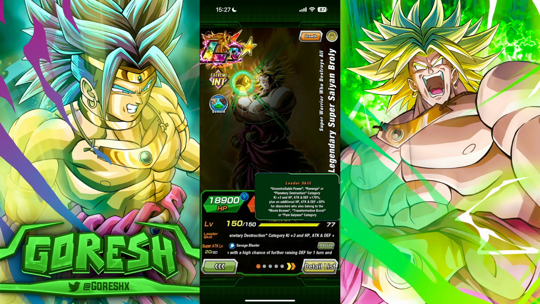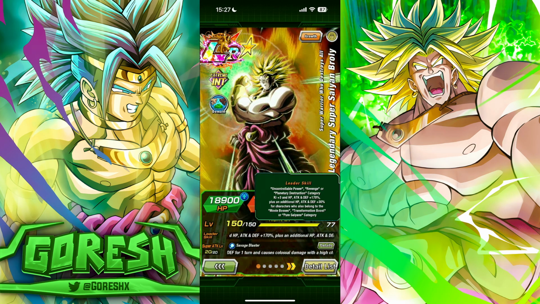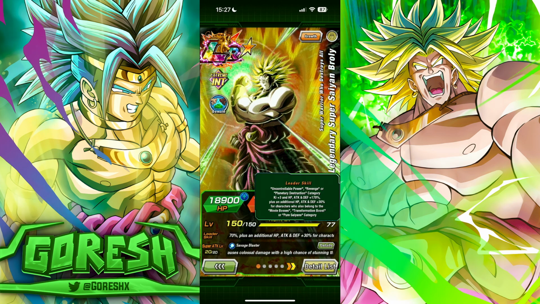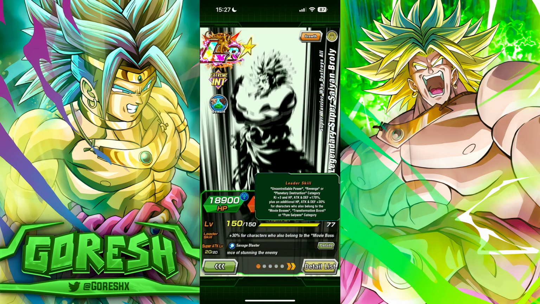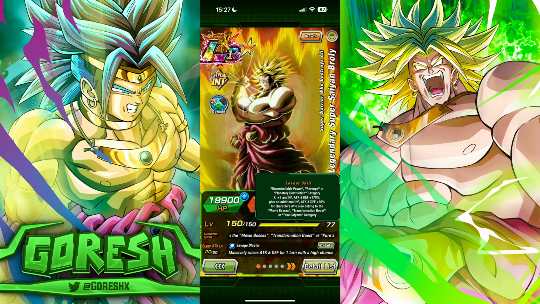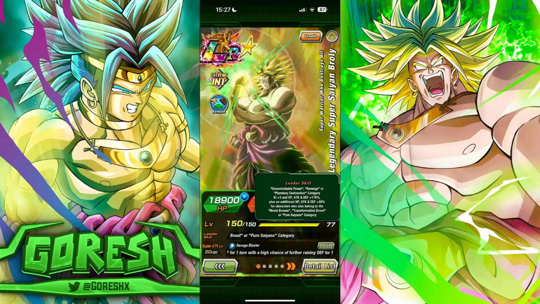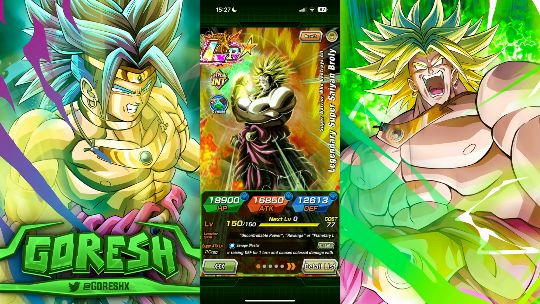The base leader skill, I'm not exactly sure how much I like the setup here. Now, clearly there is a setup they want you to use with this Broly, which is what we're going to be doing here. But Revenge, I'm not really a huge fan of that category. Uncontrollable Power is kind of just okay. And then Planetary Destruction, definitely much better after the celebration, but I would still say they're far from a lot of these super class-based categories that exist.